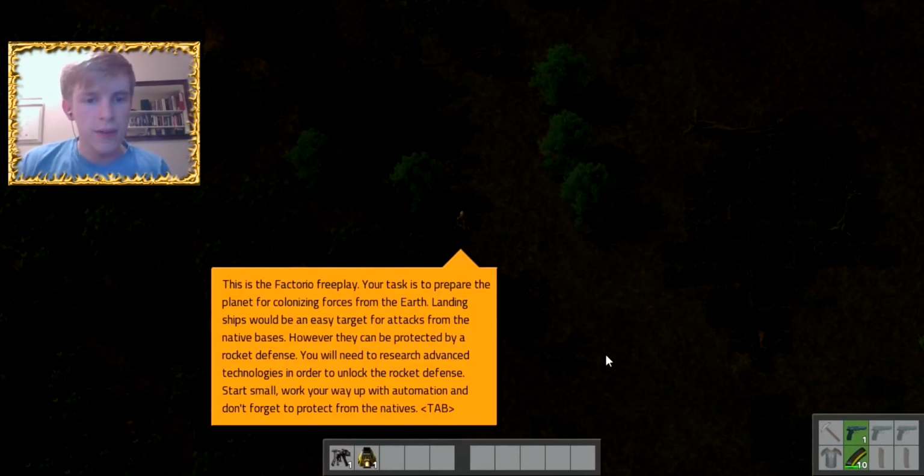Okay, this is the Factorio free play. Your task is to prepare the planet for the colonizing forces from Earth. See? So you've been put onto this planet, and you want the people to come to your planet. You're trying to colonize another planet, and you have to set up everything first. That's pretty much what it says. You have to unlock rockets first, start your way up, yeah, and tab.